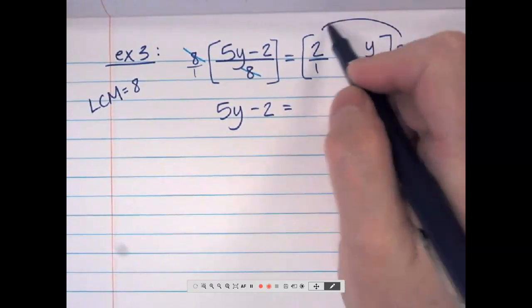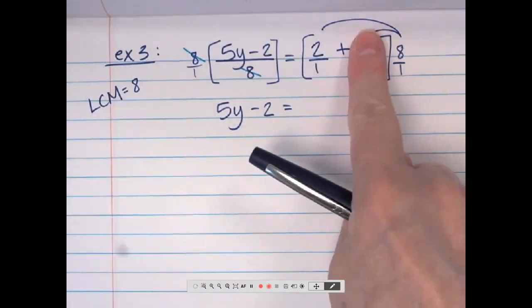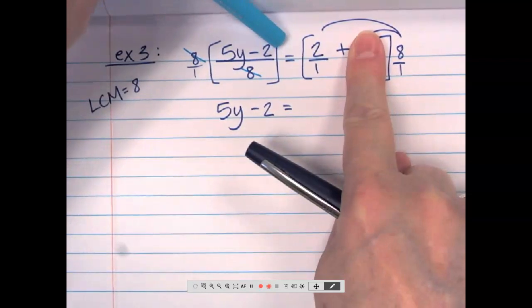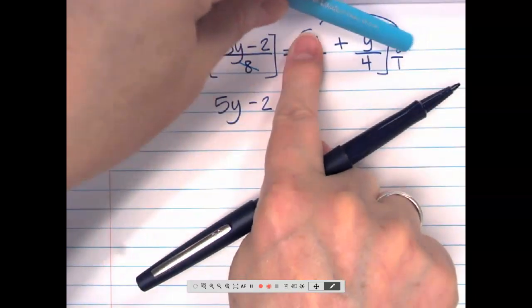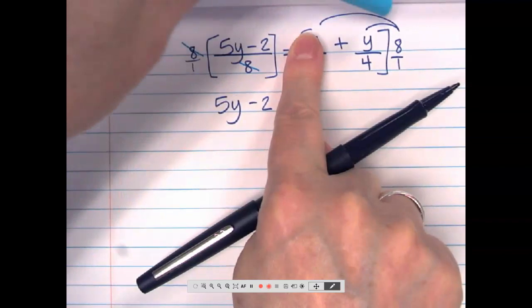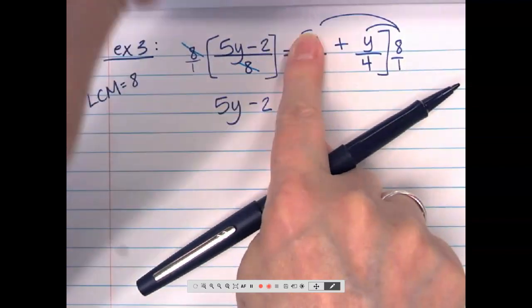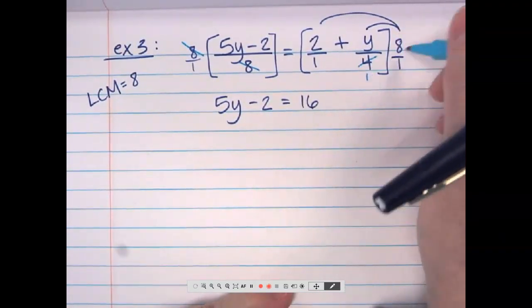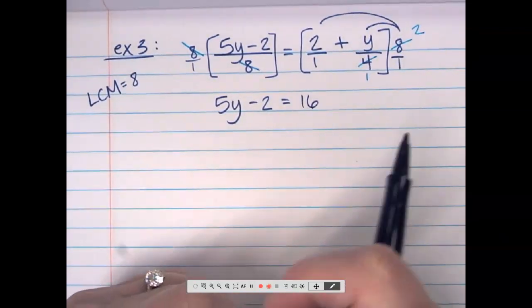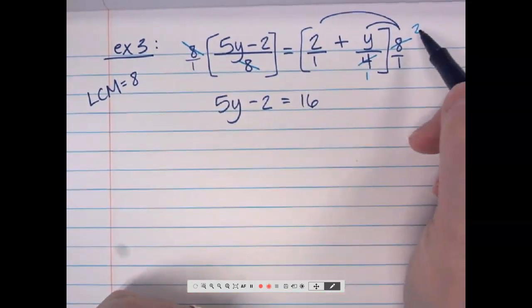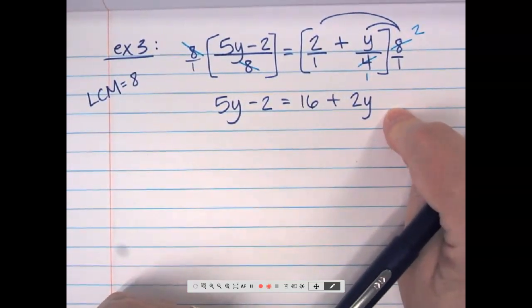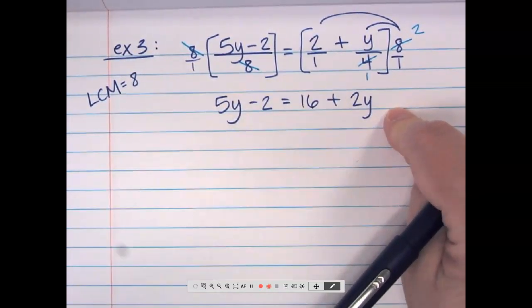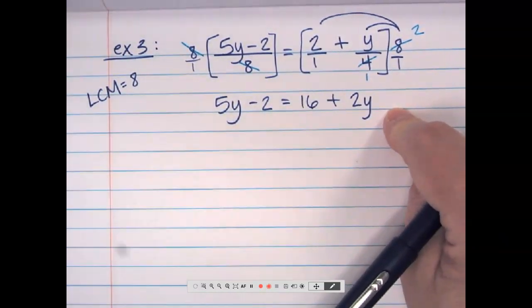Okay, this 8 distributes here. When 8 is multiplied by 2, then that's just a 16. Nothing's canceling. I'm just multiplying and distributing there. But when 8 multiplies this fraction, then the 8 divides by the 4 and becomes a 2. So this becomes 1, this becomes 2. I just simplified the fraction 8 over 4. And then I have 2y. Okay, that's a baby equation. No fractions. Really simple. Go from here and let's find y. You find it, I'll find it.